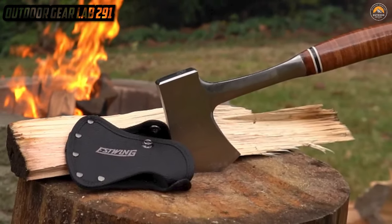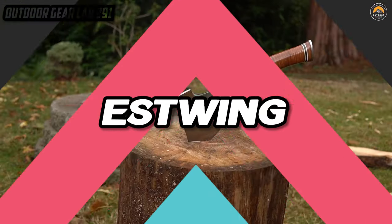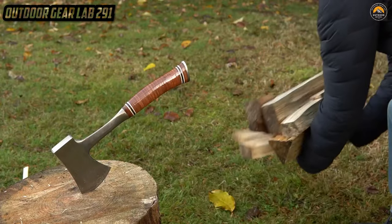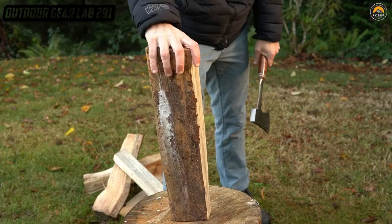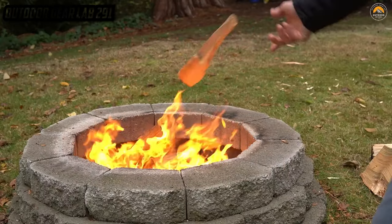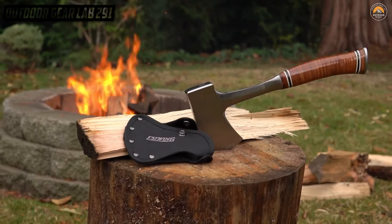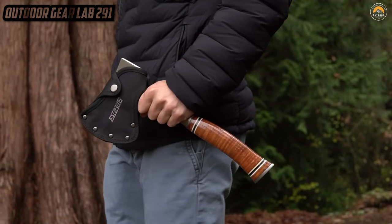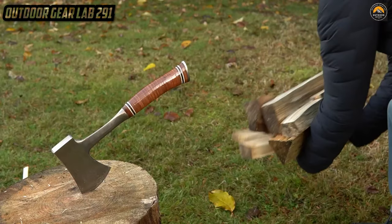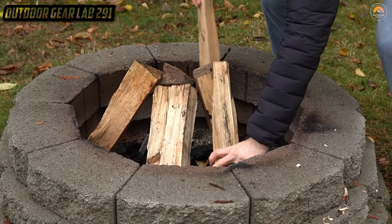S-Wing Sportsman's Axe. Deep in the heart of the wilderness, facing the untamed elements and needing a trusty companion to conquer the rugged terrain — enter the S-Wing Sportsman's Axe. A true masterpiece of rugged craftsmanship, this isn't just a tool, but an extension of your outdoor prowess. It's a 14-inch powerhouse, a precision instrument designed for the wilderness explorer. With its impeccable balance and rock-solid construction, it's like having Thor's mighty hammer in your hands, ready to split logs, clear trails, and build the campfire of your dreams.